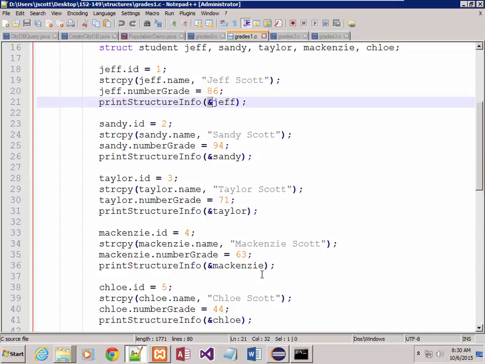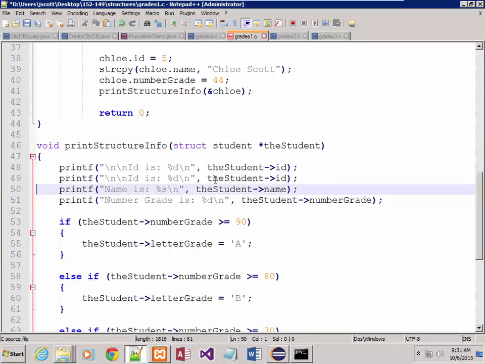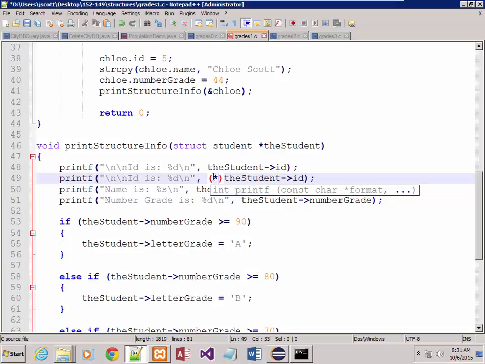So if I made a change, I wouldn't be changing the actual structure itself. I want to change the structure itself, so I pass it with an ampersand. I show it here with an asterisk. So if I didn't want to do it like this, I want you to understand this. Again, I wouldn't do this, but I just want you to see it. I could have done it like this.